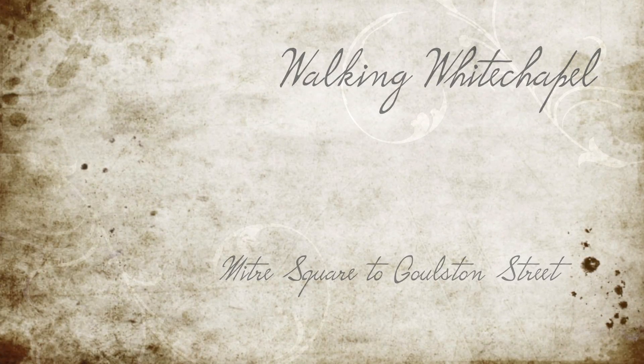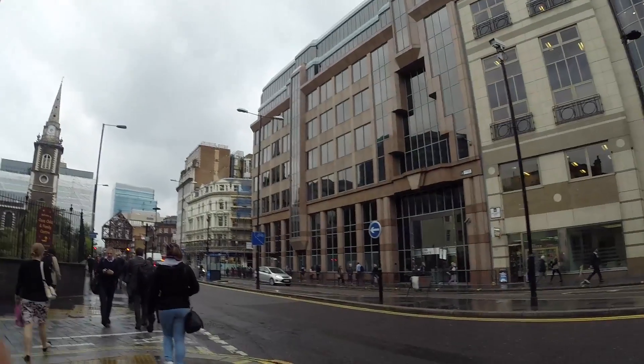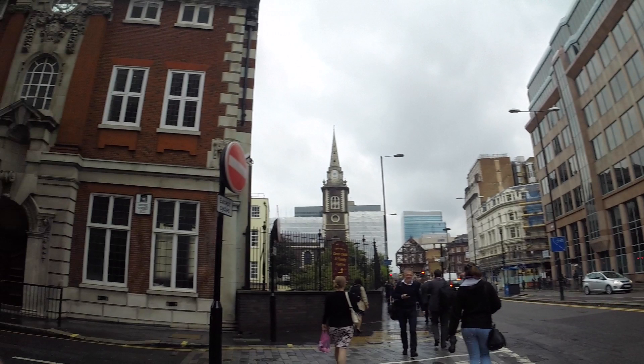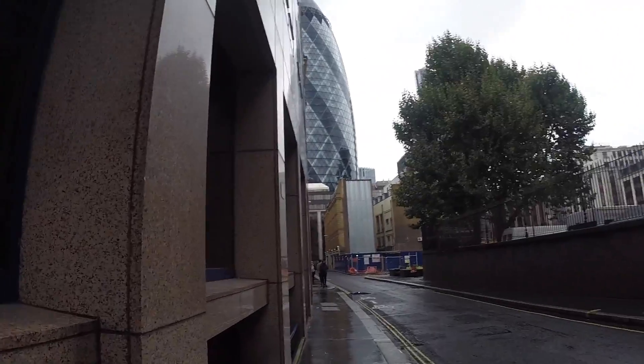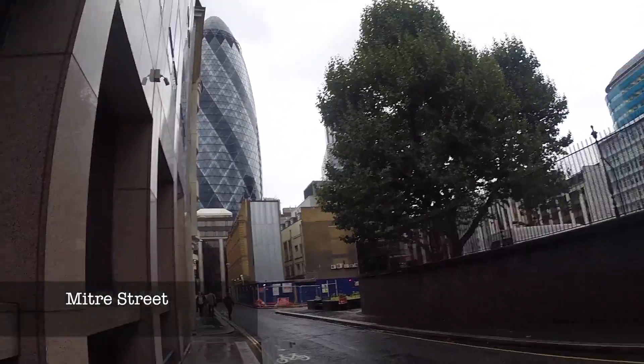Starting off on Leadenhall Street, looking straight down Whitechapel Road — you can see St. Botolph's. This corner at Mitre Square was where George Morris, who'd come out of Mitre Square as the watchman for the night, attracted the attention of PC Harvey, who was walking towards us — that was his beat — and PC Holland from across the road. This is Mitre Square, and we're actually walking PC Watkins' beat at the moment, or part of it. Mitre Square itself is just overhead.